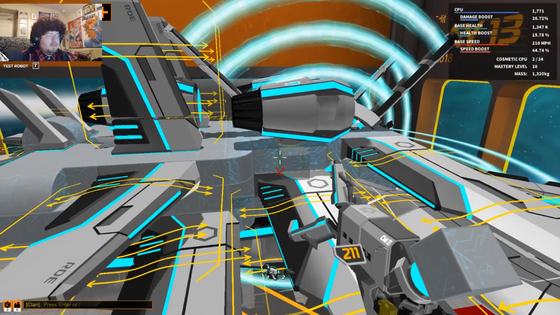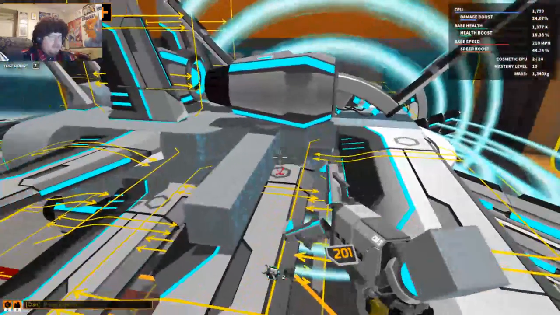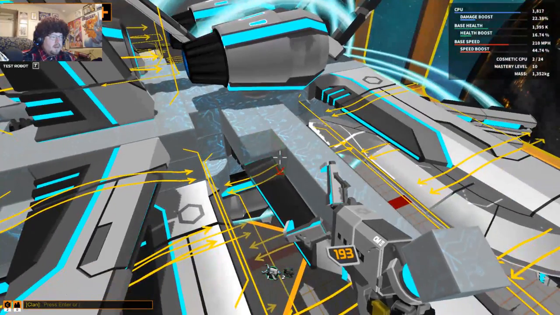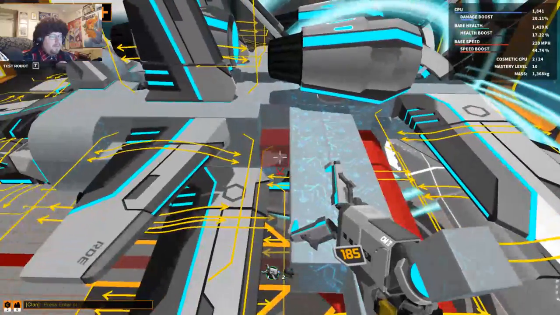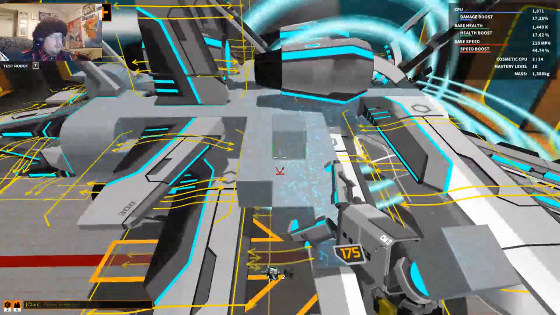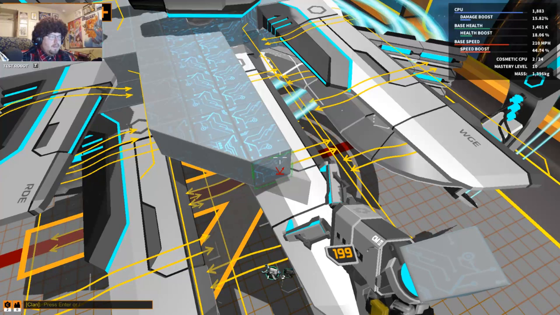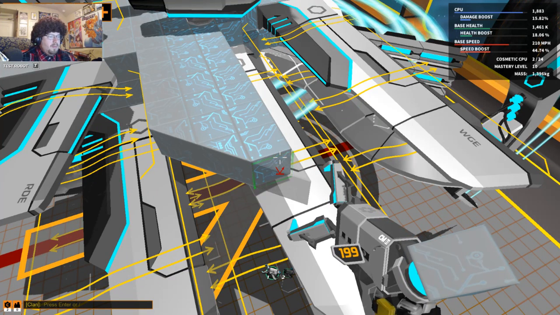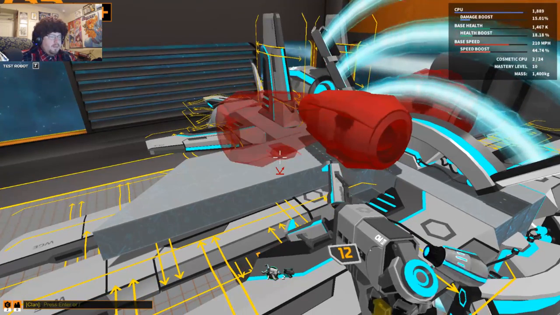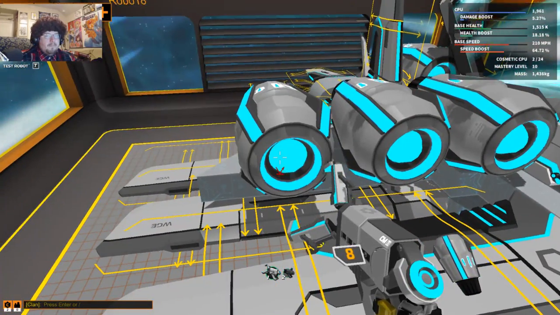Let's see. What would happen if we built something along this wing right here, like so? Then get rid of that. Go ahead and put that like so. There we go. I like it. Do that. Yeah. Then we can fit quite a few more thrusters on here. There we go.